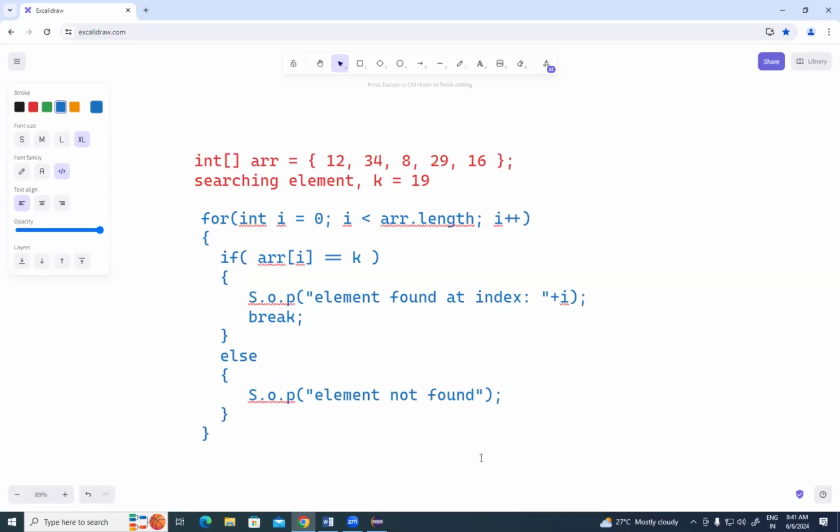Sir, if we use else count equal to count plus 1, and another if count is less than or equal to array length, then it will show element not found. Okay, that is also good.